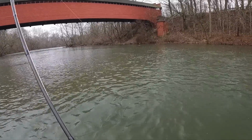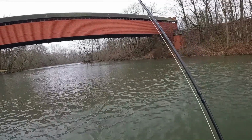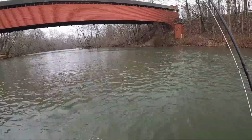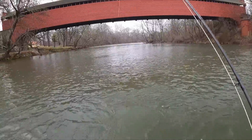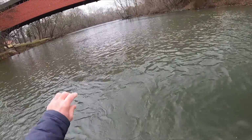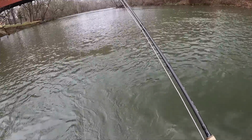I don't know if he's foul hooked. Like, I think when I hooked him... I think he's foul hooked. Oh, there he goes. Yep. I think he was foul hooked. When I set the hook, it didn't feel solid. I don't know if it was on a snag or what, but it didn't feel solid, so. Okay, well, that's a third one that got off.